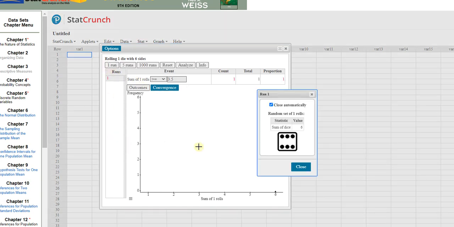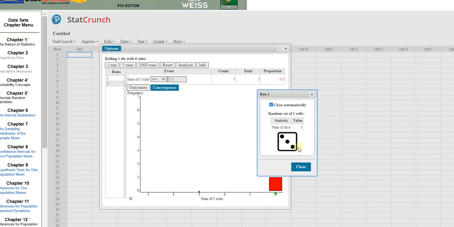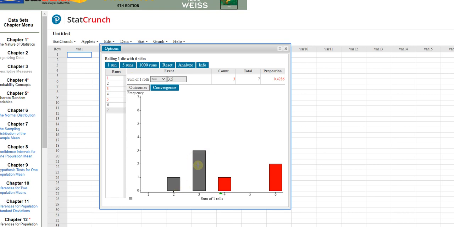With 1 run, there you go, we observe a 6. Let's roll it again. Let's roll again. Any one of the numbers 1 through 6 would be equally likely, right? This time we observe a 3. Now if I run it 5 times, I would expect maybe 5 different numbers, maybe. It doesn't mean we couldn't repeat a couple of 2s or a couple of 5s or a couple of 6s. So there you go, notice that was a 4, 3, 2. So we actually had more 3s so far. Now let's do it 5 more times.